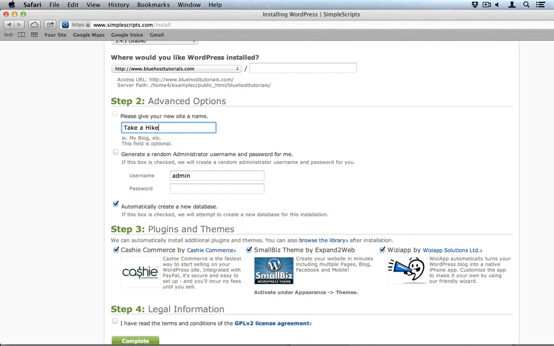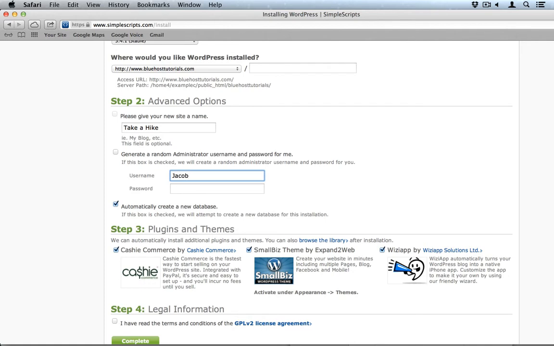So today I'll be building, you can watch me build, a fictitious site about hiking in Zion National Park. So the title is going to be Take a Hike. I'm going to generate a username and password. Well, instead of generating one, I'm going to create one. And I do this for a couple of reasons. One, because it's going to be more secure, because I'm changing the username. If there were a bot or somebody trying to hack my WordPress site, instead of just having to guess the password, they have to guess the username as well as the password by me doing this.